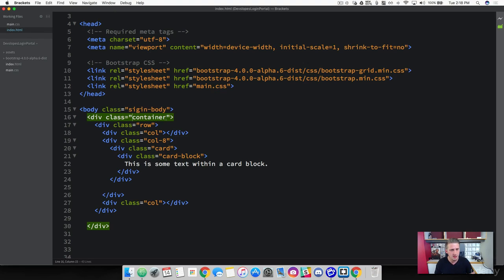So let's add our own class to this, and we'll call this the sign-in container. And what I'm doing here, if you've noticed, is because we're working with a sign-in screen like a login portal, I'm naming the parent class with my own class, like the body, we're using sign-in body, and with the container, I'm calling it the sign-in container. That way, in my CSS, I can still understand what kind of class I'm working with and the exact element I'm targeting here. So go ahead and copy this. We can save this file.